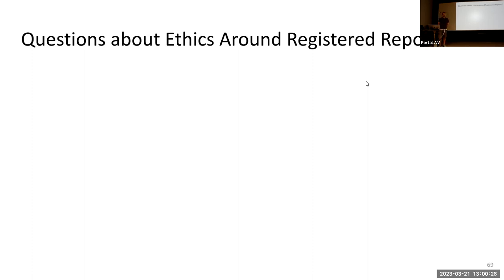There is some preliminary evidence out there that registered reports are able to get citations through other means. For example, because they're more likely to be posted as preprints and have this open data out there that other people can use, they're able to make up for the lack of publications that may come from having non-significant findings, and garner those citations from other means that traditional papers aren't drawing on as heavily. I think the preliminary evidence is just a preprint at this point, but there is a study that looked at that, and they didn't actually find any differences between the overall citation rates of registered reports and traditional papers.